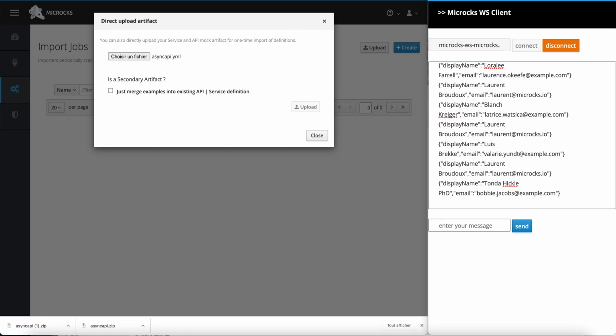So that's it for today's demo. I hope you enjoyed it and understand that Microcks is a super cool tool for rapidly simulating WebSocket-based APIs. It's based on standards. It leverages the examples of the AsyncAPI spec to create simulations of your APIs. It is also able to test your API implementation later on, but this is another story and that will be for another video.